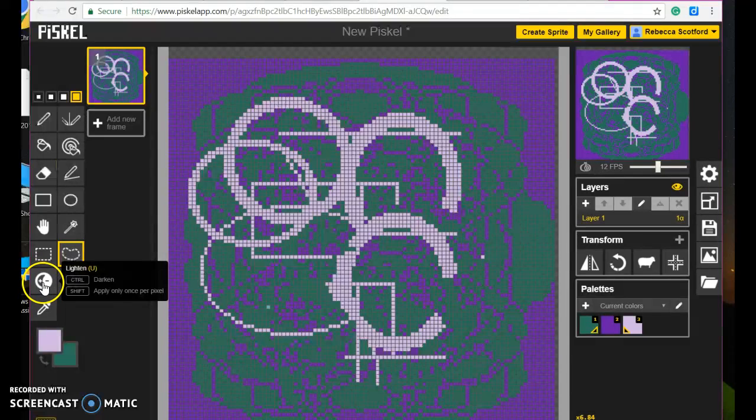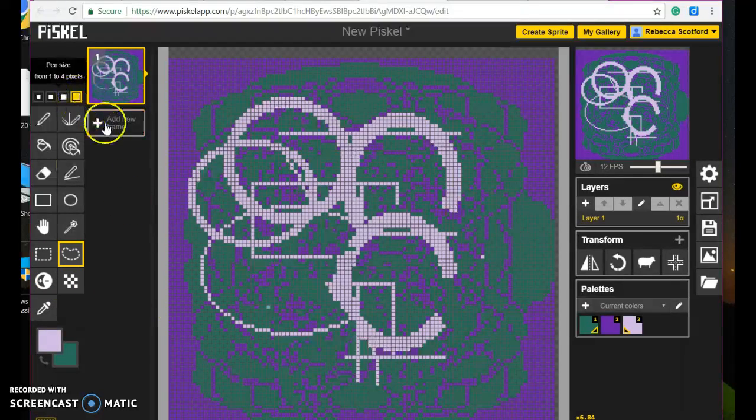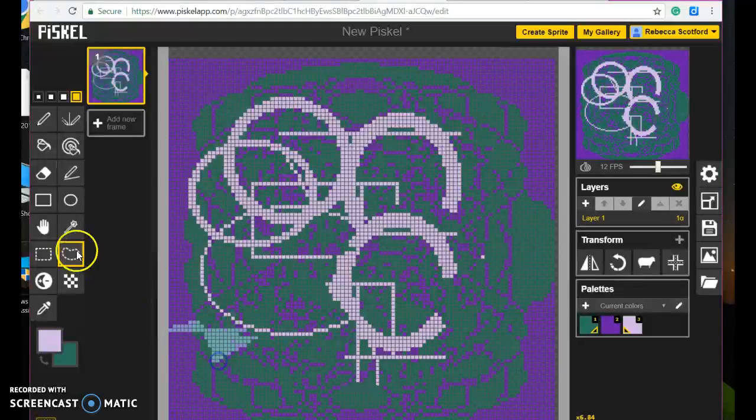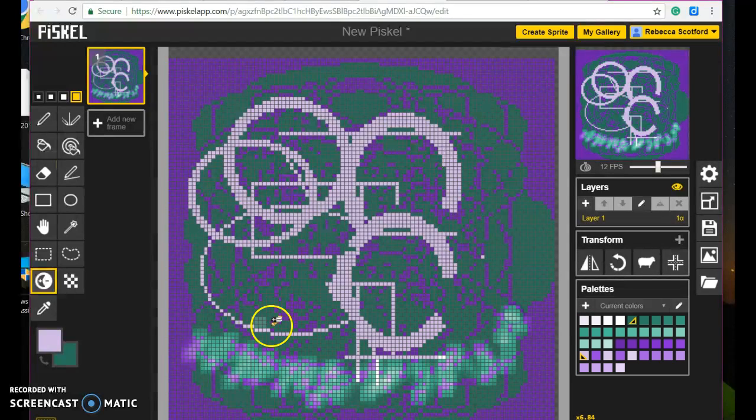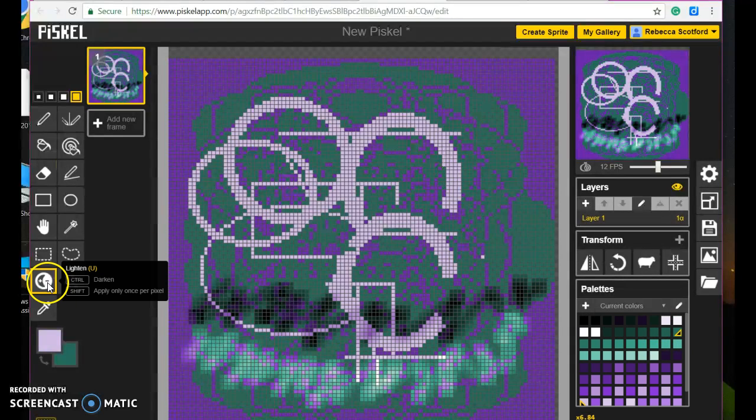We have a great tool here called Lighten, and if you press Control, it also darkens. This is great when you want to do your colouring or you want to put some detail, some shading into your picture. So let's have a look at how it works. We're going to use the large tool so you can see how it works. So click on it first. See how it lightens? All the purples and the greens are all getting lighter. Alternatively, if you hold down Control, it makes everything darker, which is also great.